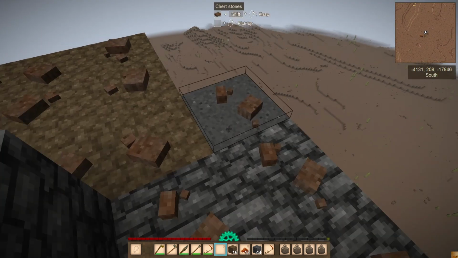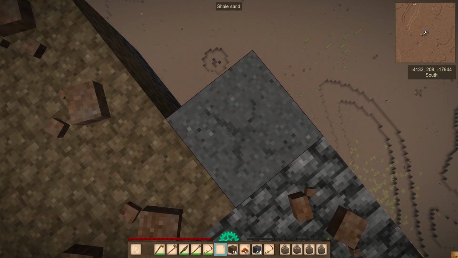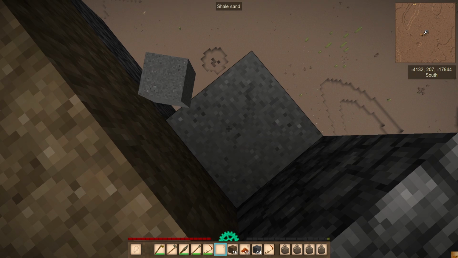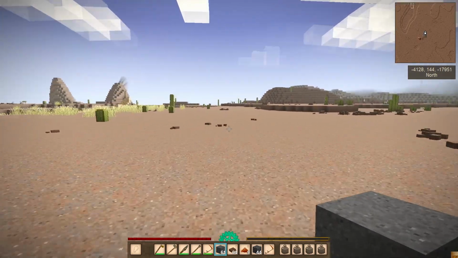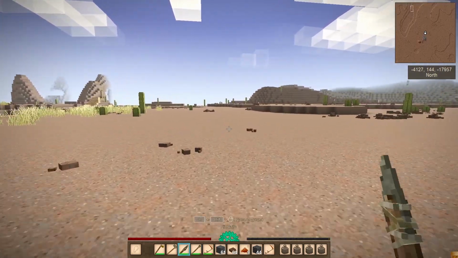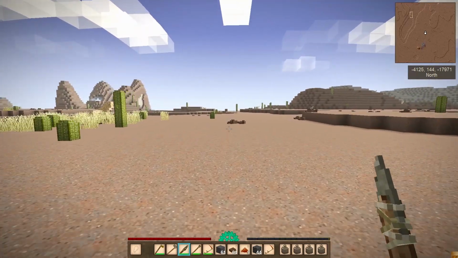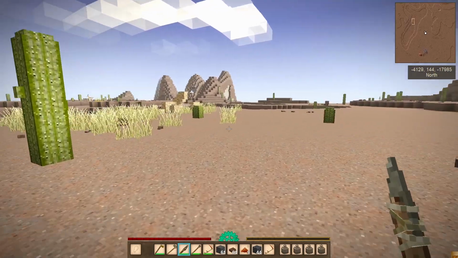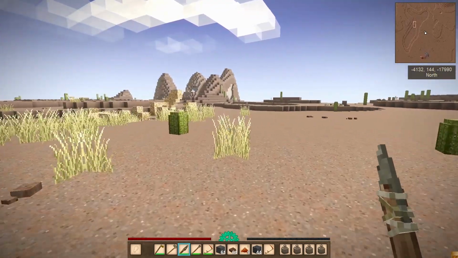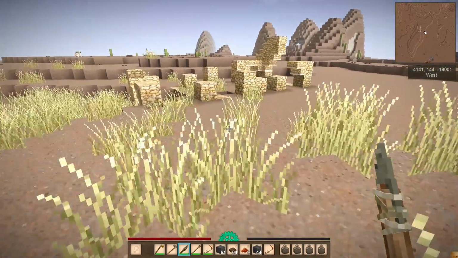Right, I'm gonna get myself back down again. Oh God. All right, let's go this way. I'm gonna be going away from the dogs. See if we can find anything around here. Could do with finding a food vessel, to be honest. That would come in super helpful around about now.